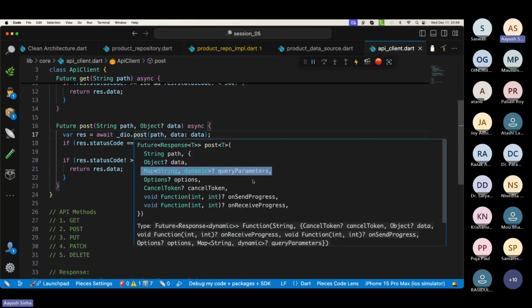Then we have query parameters, options, cancel token, on send progress, on receive progress. These are some of the extra functionality which we get in the Dio package over HTTP. So that's why we don't use the raw HTTP package. These things we won't easily get in the HTTP package.